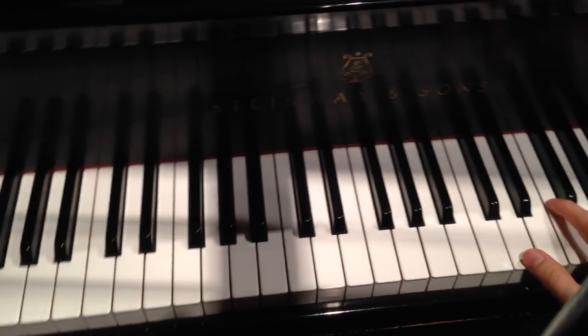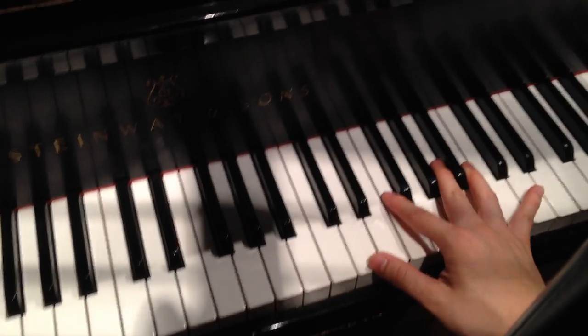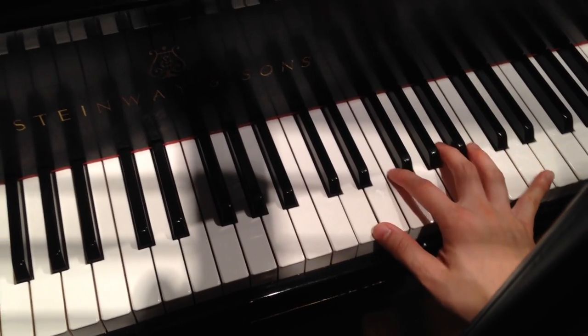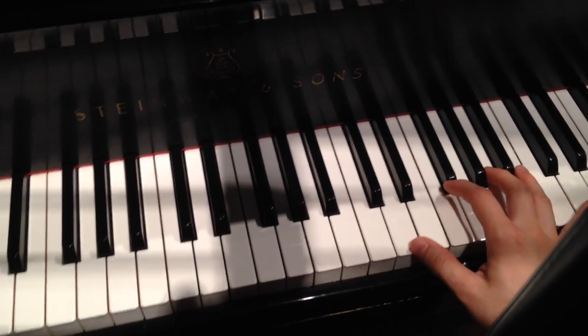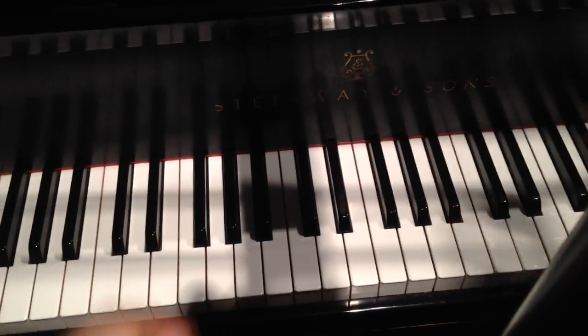The little lick here that occurs after that first part of the chorus is basically D, F, A, D. That's it. It's a D minor arpeggio. Very simple, but it sounds awesome, okay? So with it combined, here's what it sounds like.